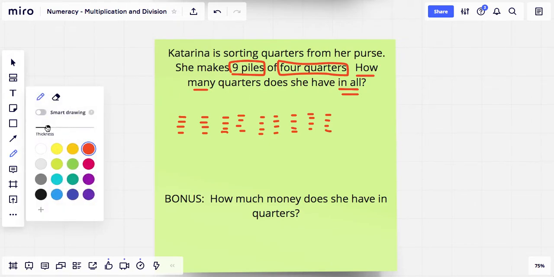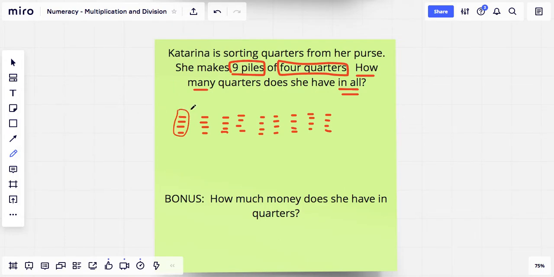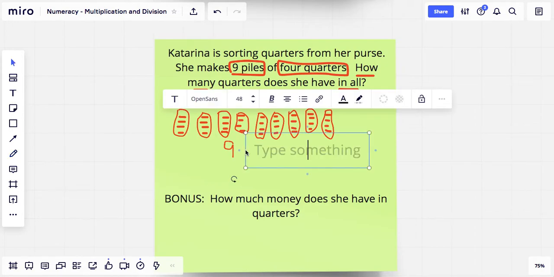And so sometimes, boys and girls, when we're doing our groups, you might put a circle around it just to help with your counting so that we don't get confused. There's 3, there's 4, and 5, 6, 7, 8, and 9. Oh, there we go. So how many groups do you see? 9, good. And how many are in each group?